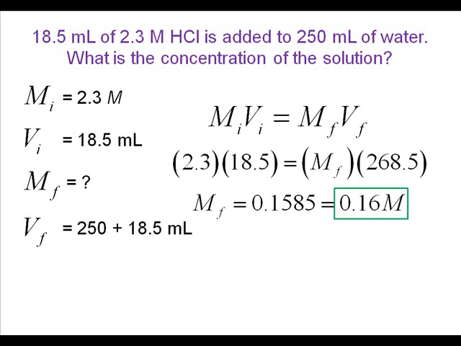Now notice, if you choose to, you can keep the volumes as milliliters. And by doing so, both volumes must then use those units. When you work with molarity, you must keep the molarity calculation in liters because the molarity value is based upon per liter. But that's not true here if you have volumes measured out in milliliters.